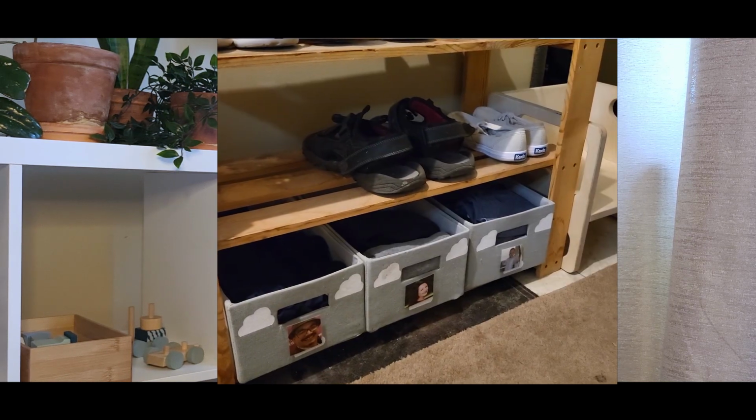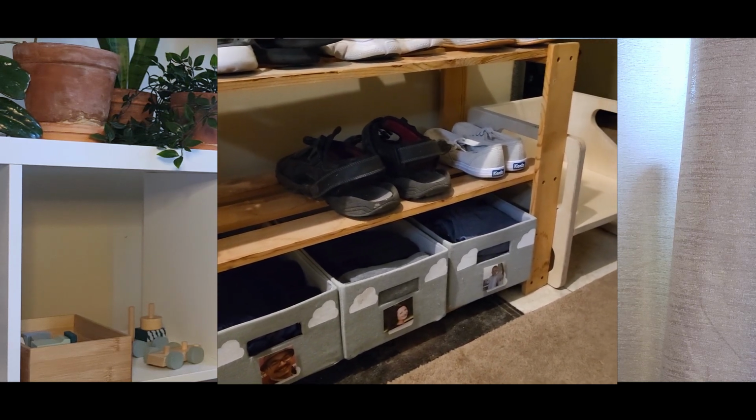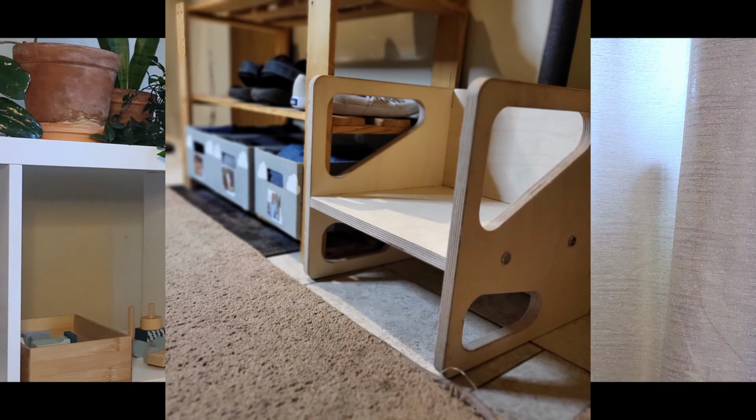The other thing I wanted to mention, you'll notice that I have these 3 bins here as well. These 3 bins have just extra clothing for us in there. Because we're living in a small space, what often happens is one of us will be in the bedroom, whether that be George or Dave or I, and the other 2 of us will be out here and will need clothes but don't want to go in and disturb the 3rd person. So we have these clothes just here in these bins.